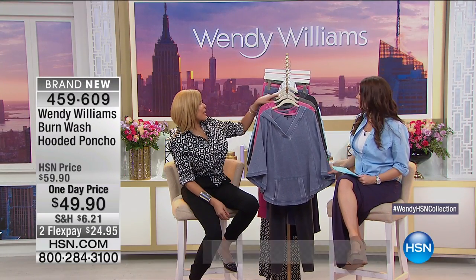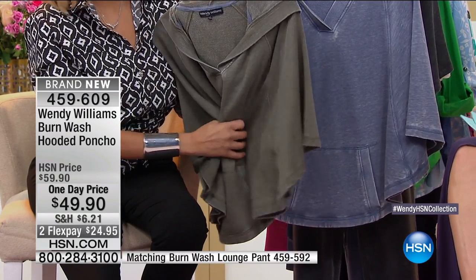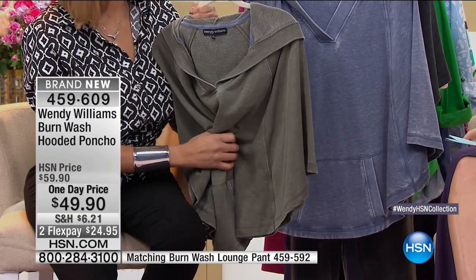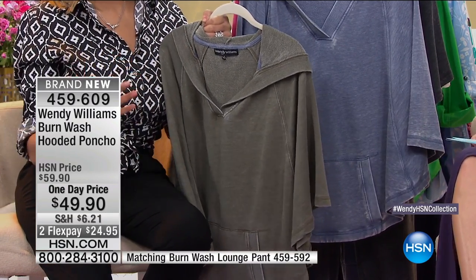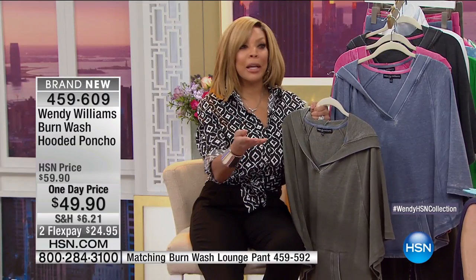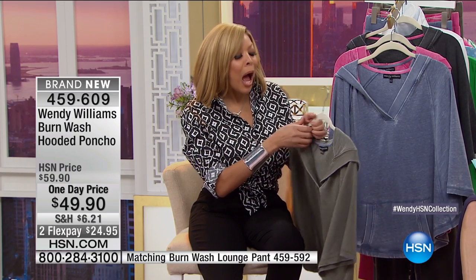This week on my talk show, I wore this color — the olive — right here. I put it on with a bronzy belt to pull my waist in, and I wore it with a pair of heels. With athleisure, you can either wear them with sneakers or skips — depending on where you are in the country, some call them tennis shoes — or you can wear them with a nice heel.